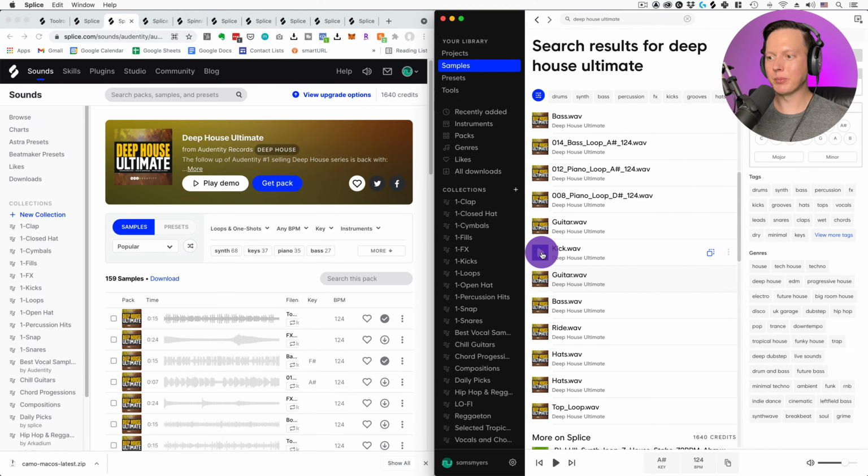And a lot of times if you have kick loops or hat loops, what you can do is just drag the loop into your session and then chop it up and just use a specific part of that loop. You don't have to use the whole thing. So even though this is a kick loop, I would just pull the kick out of there and then take that one sample and put it throughout my track.